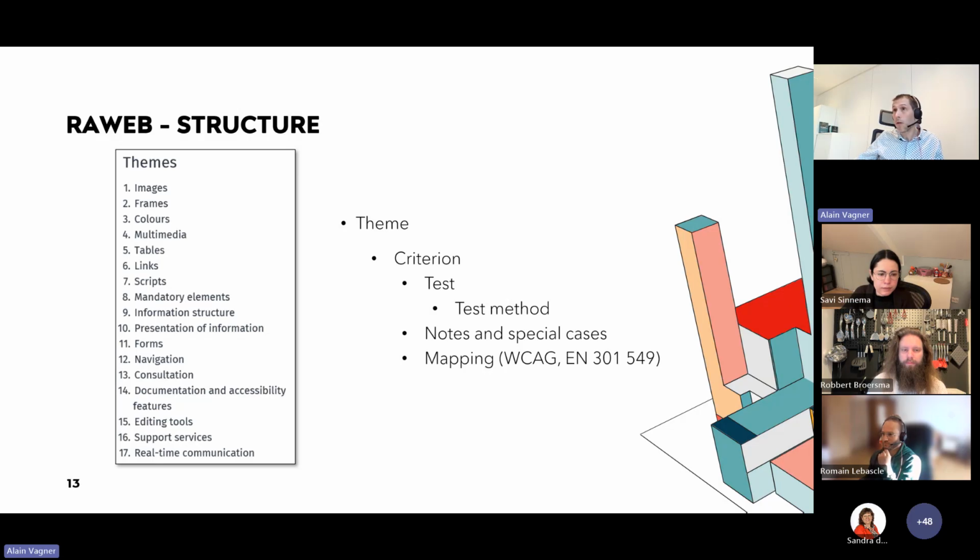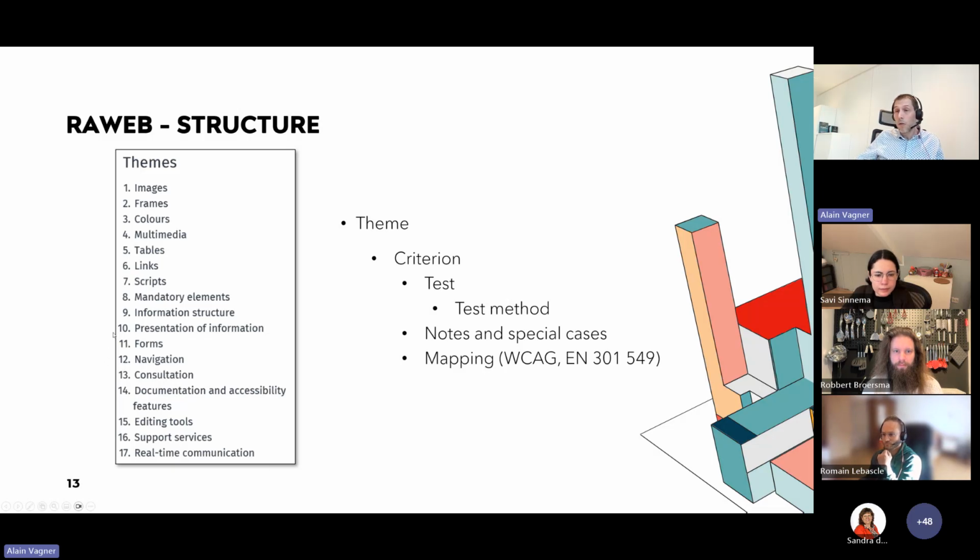This is not a critique, but it's just to say when you discuss with developers or content producers and you are speaking about images, then you will have all the tests and all the issues about images grouped together. When you speak about colors, tables, links, scripts, etc., it's the same. So these are technical themes.